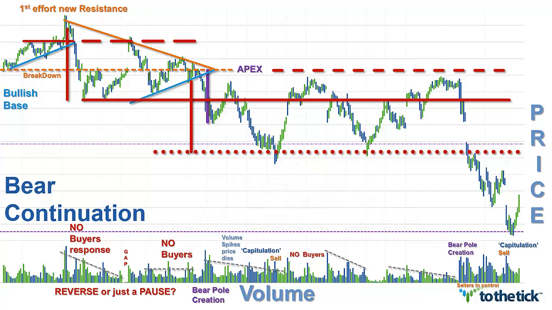Until this fails, now you've confirmed that you've got that, and it's still aggressive because they're still not really letting go of the price. This is a rising wedge. It runs smack into the resistance here where you got your breakdown established as first effort to get back to that apex. Failure means we get to put our pole measurement from over here, breakdown, add it to the breakdown here, and that's our pole target as a bear. So we now have a reverse target and a bear target all coming to the same spot, plus background history for the bulls.